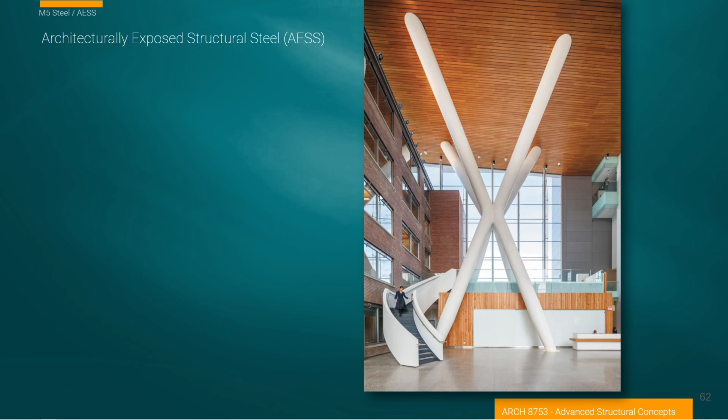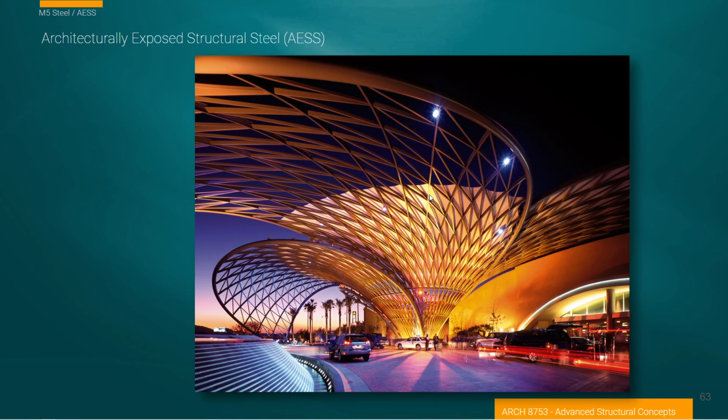I put this one in just because it's amazing. It makes me wonder how they ever got this on site where it was actually fabricated. I can't imagine a truck being able to move this to the site. So there must have been some way to bring these elements in parts and then assemble them on site. But some kind of consideration: if you specify something that has to be factory painted and/or welded, can you transport it to the site? Or where will it be painted? How will the finish be applied? All kinds of technical issues to come up with a high quality product.